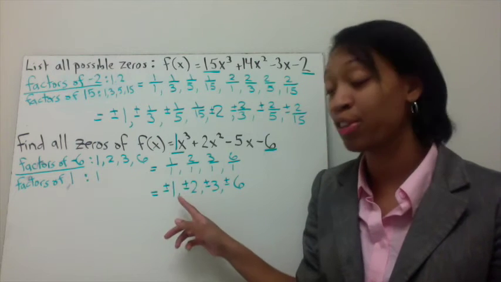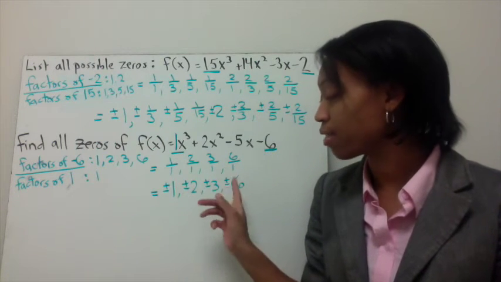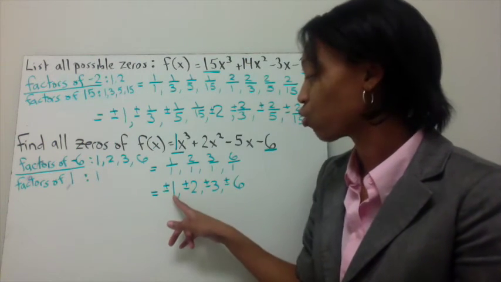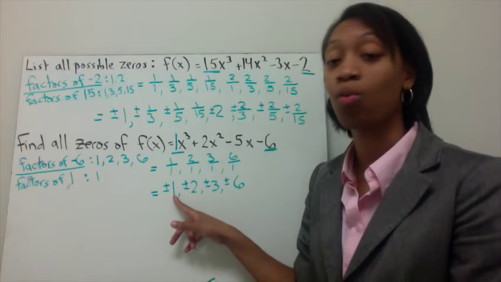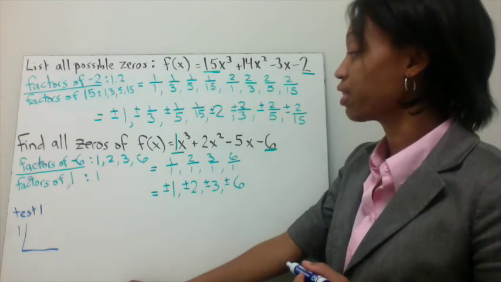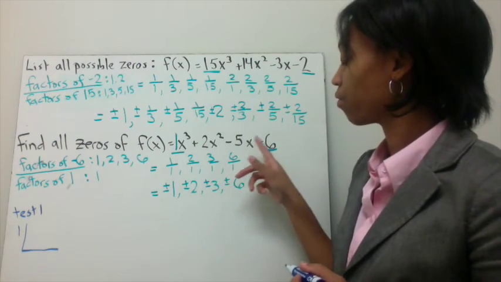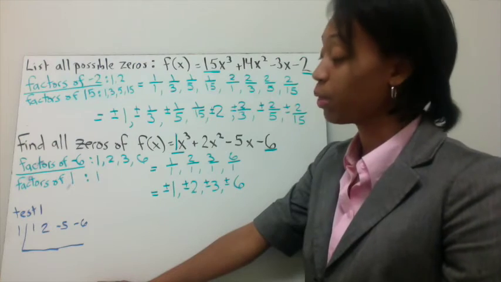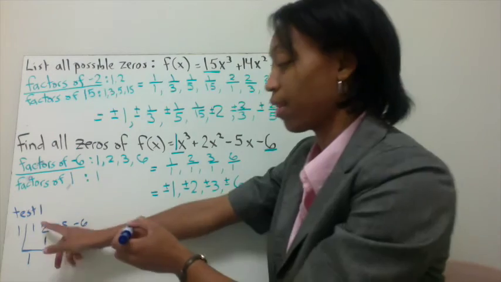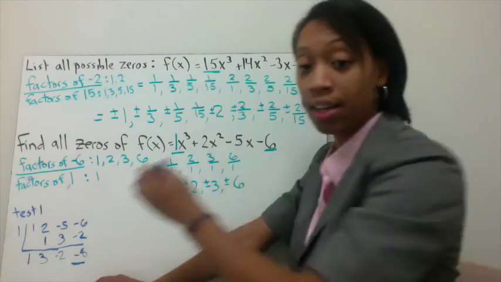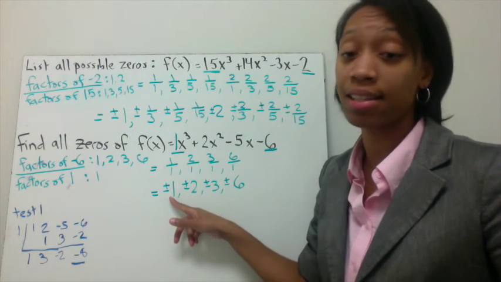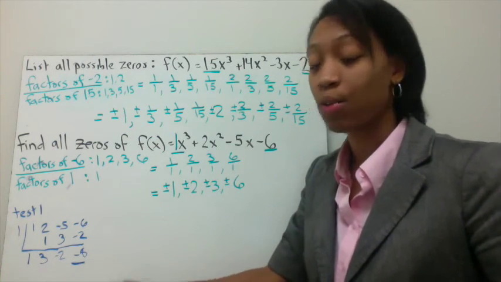So let's go ahead and use synthetic division to divide one of these answers out and see whether or not it works as a possible zero. So let's try 1 first, just because it happens to be first on the list. Let's just do a test with synthetic division. Okay, so using synthetic division, I have 1, 2, negative 5, 6. And we go ahead and perform synthetic division here. Bring down the 1, multiply, add, multiply, add. Since I ended up with an 8, that means that 1 is not a 0. So we've ruled out 1. So that one did not work.